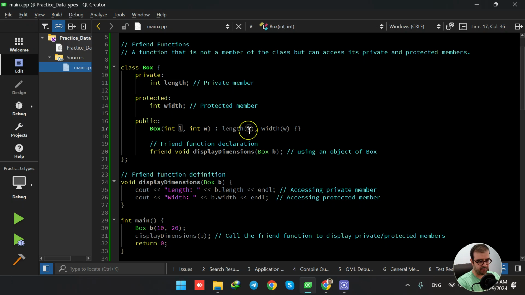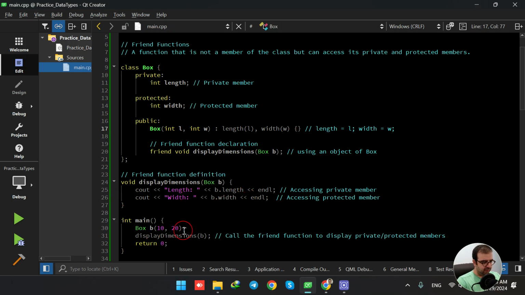So length, in the parentheses, we type down L, and width, in the parentheses, we type down W. This is another way for initialization. They're going to do the same job basically. So we could either type it like this or type it like this. For example, length equal L, and in the next line we could write width equal W, just like the previous video's example.